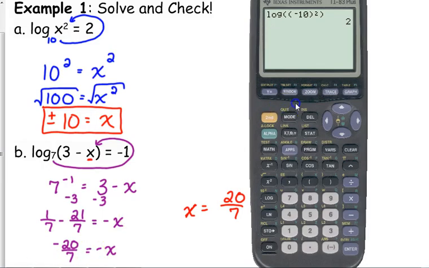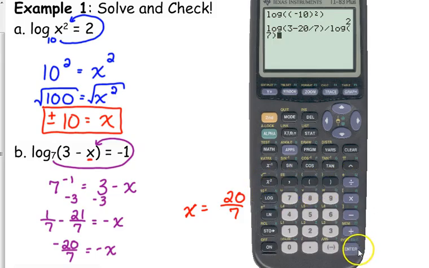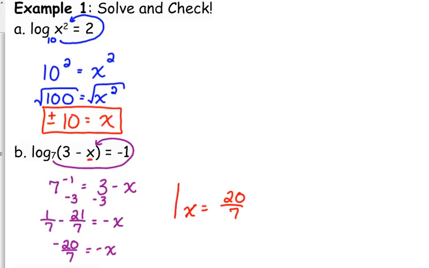And we can, of course, check that. Now, remember, most of your calculators do not let you change the base. Got the 3 minus 20 over 7. So to handle that, we do the change of base. So the log of the big number divided by the log of the base. And that does give us negative 1. So 20 over 7 is correct.